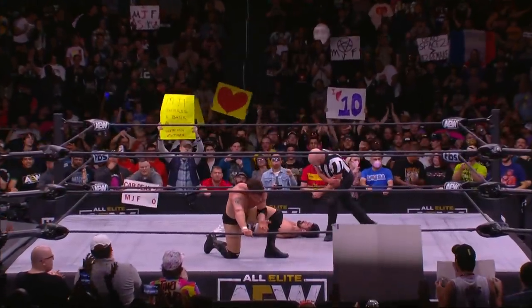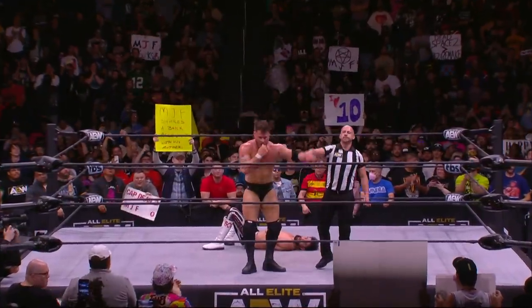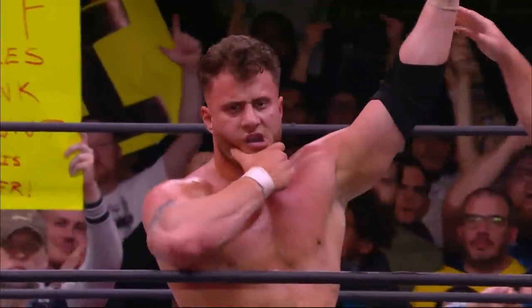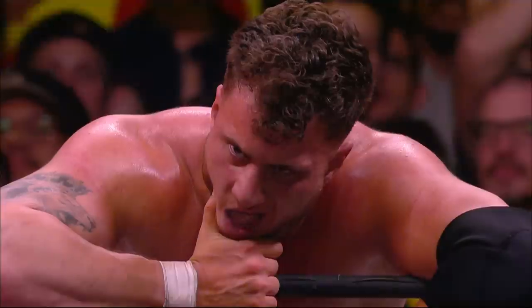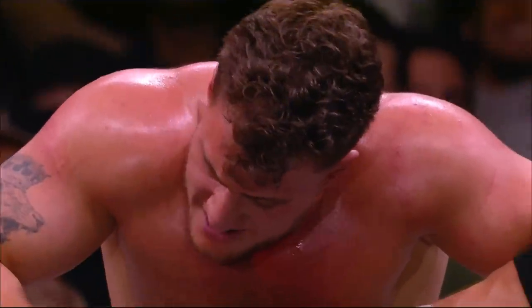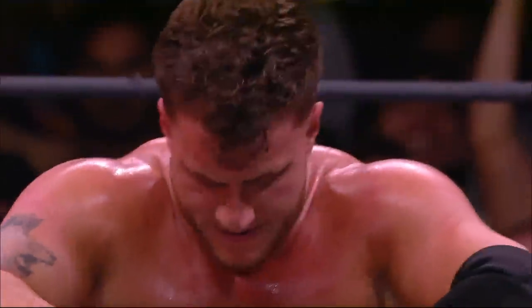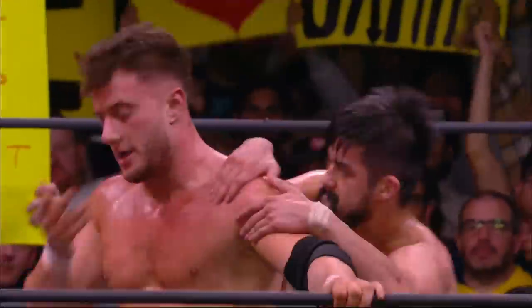MJF, when he flipped over, he puts even more torturous pressure on the tendons of the shoulder of Yuta. Everything, the AC joint, rotator cuff, bicep tendon, it's all getting tweaked and stretched on that quick roll. How MJF pulled that arm up of Yuta. Man, that was a battle. It could have went either way, but congratulations right there to MJF. What a return. Yeah, what a way to kick off this third anniversary.